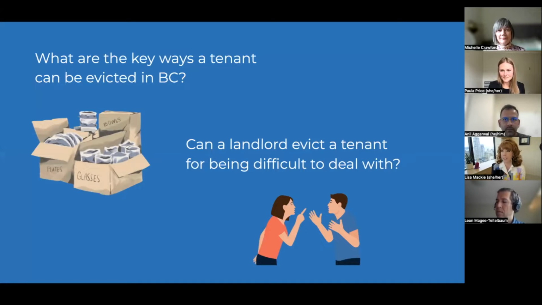So they might issue an eviction notice under a 10-day notice for non-payment of rent or utilities. There could be a 1-month notice for cause or for end of employment with the landlord. There might be a 2-month notice for the way in which the landlord intends to use the property. For example, a purchaser has bought and is going to be moving in, or a family member of the landlord intends to reside in the property. It could be a change in use entirely for the property. It might be a change in use from residential to commercial, or for changing it to a strata lot. There might be a demolition or significant renovation, and we're going to chat about that a little bit later as well. Wide variety of areas.